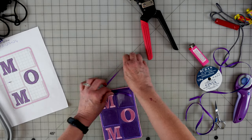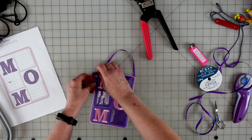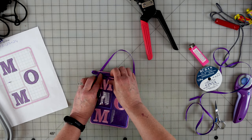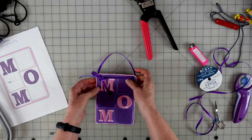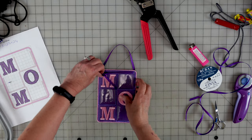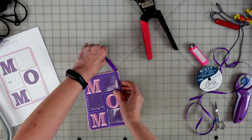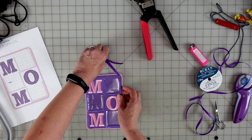It's up to you. You can do a bow on one corner, and it'll turn the right way here. So yeah, you can do that and just have a bow in one corner. That's another way of doing it. So there's all different options on how you want to do your little tie. And then for the finale part.